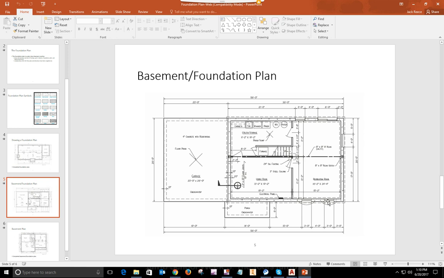You've got to have a window for egress and to allow light in, and so the window well provides a way for that light to get in there. But you can see with this one here, you've got the beam and a notch in the wall, or a pocket, for that to sit in.